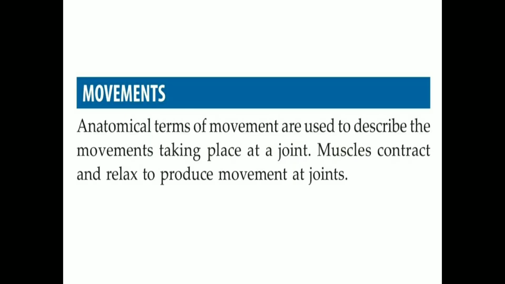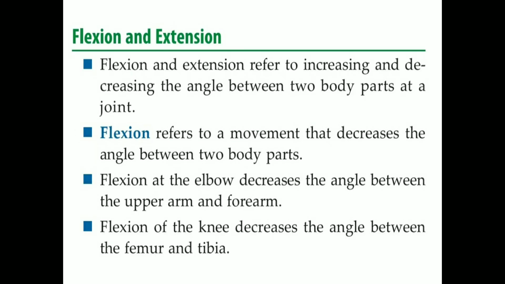In this lecture, we'll try to understand the anatomical terms that are used to describe movements that are taking place at a joint. There are various movements taking place at a joint, and there are anatomical terms which are being used to describe those movements. The movements at a joint are being caused by the contraction and relaxation of the muscles. Let's see which are those movements.